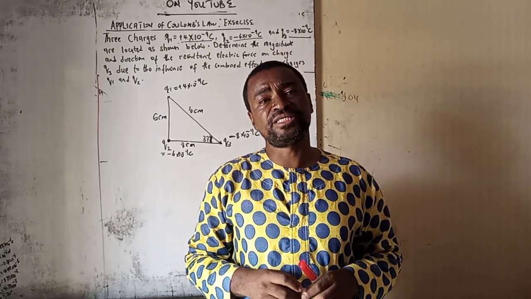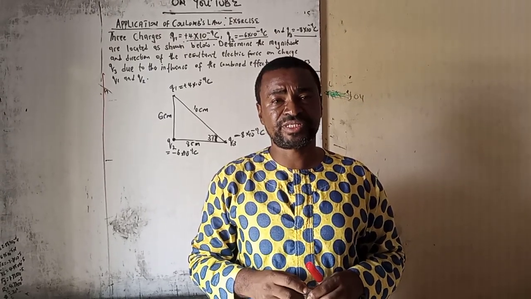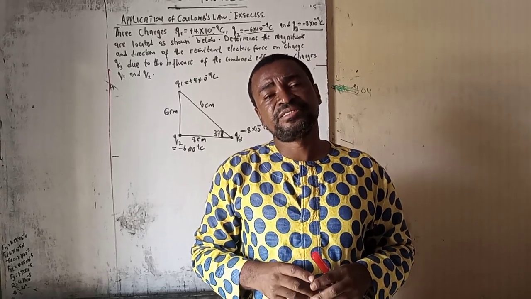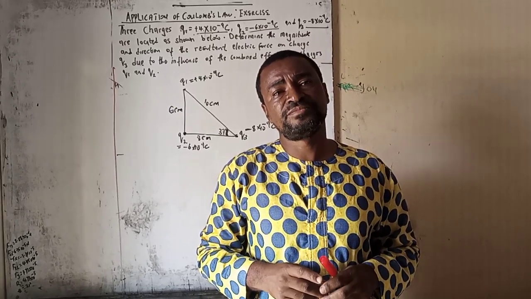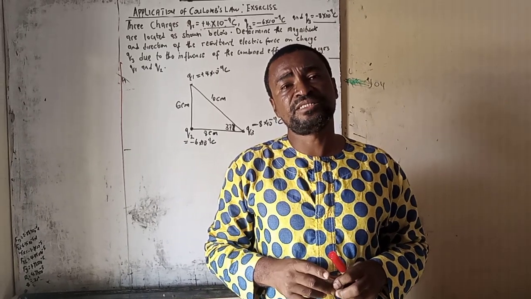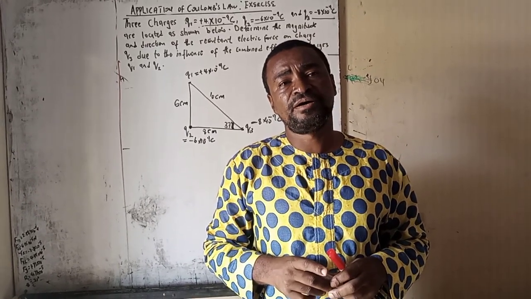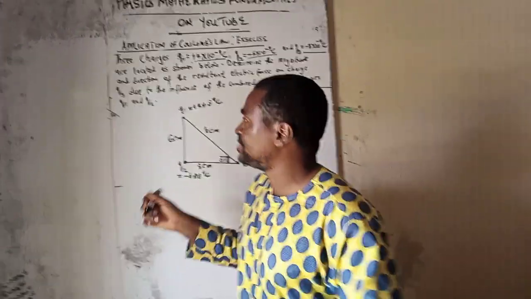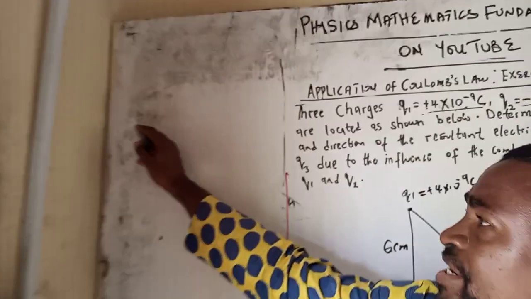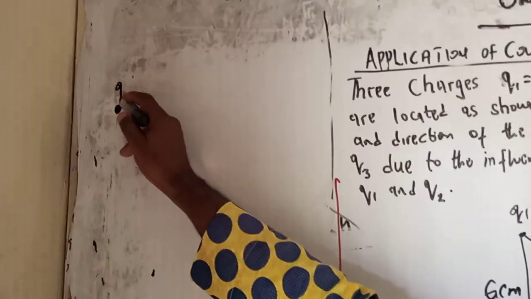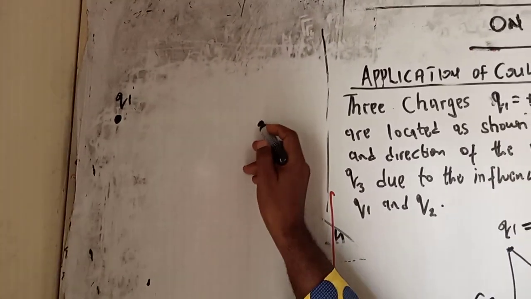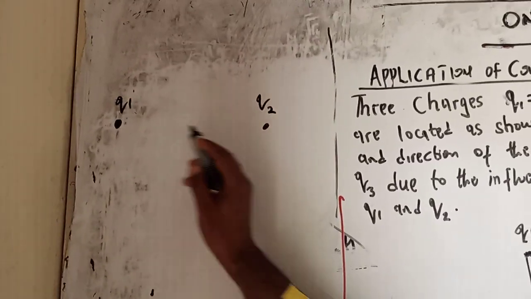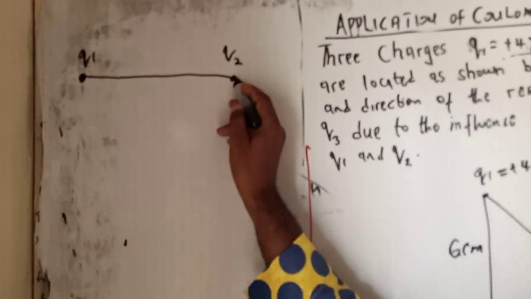Today, we are taking a topic under physics, and the topic is related to electricity. The particular aspect of the electricity we are taking is on the application of Coulomb's law concerning forces between a set of charges. Now, look at this scenario. Let's say we have two electrical charges, call it Q1, and another electrical charge at another point, call it charge Q2. Now, let's say these two charges are separated by distance r.